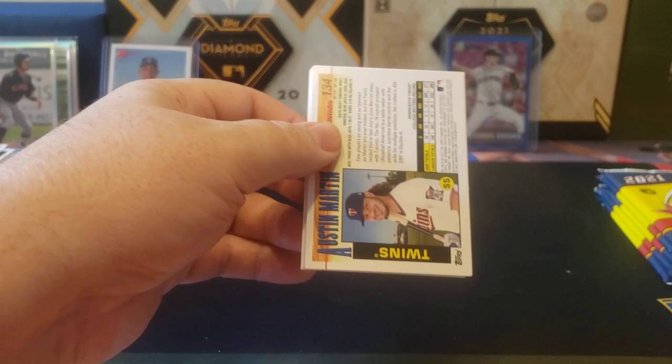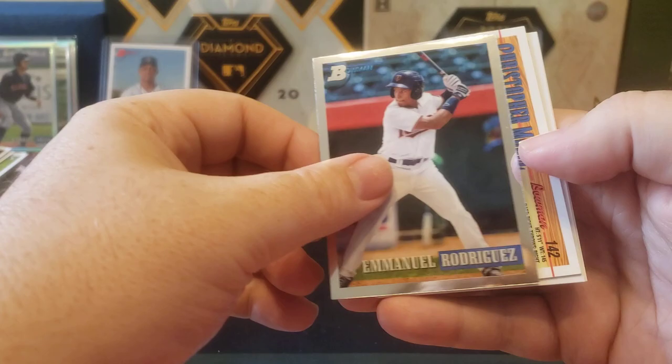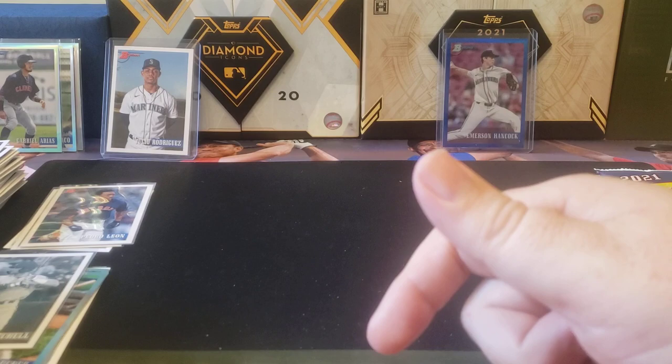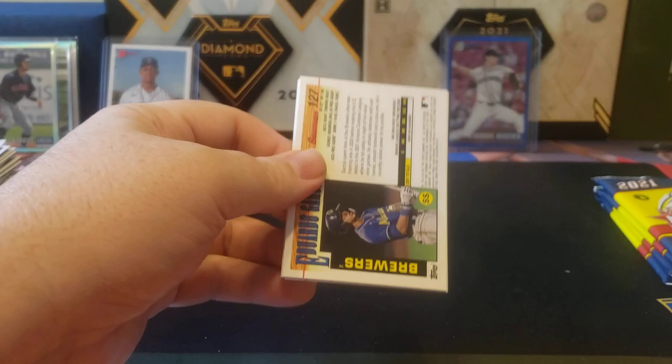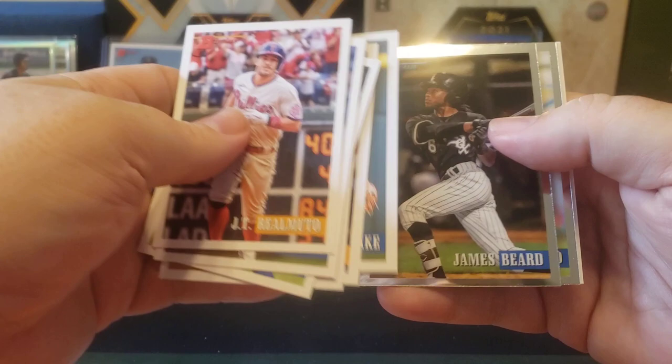There's Arenado, there's another Jarren Duran. We got Manuel Rodriguez and Christopher Murrell - who actually is a rookie in 2023 Topps Series One. I was lucky enough to get one of his autos, which I think makes him kind of a sneaky decent player this year to kind of grab.